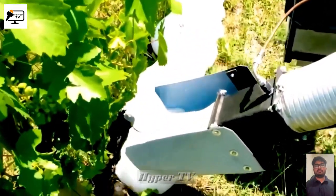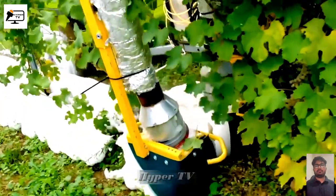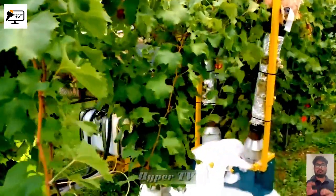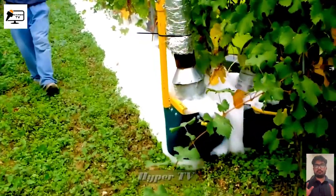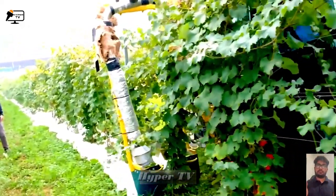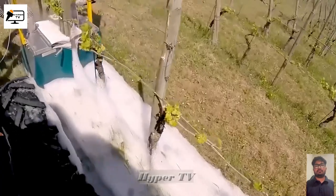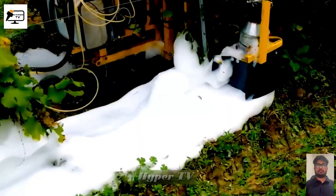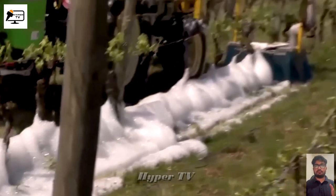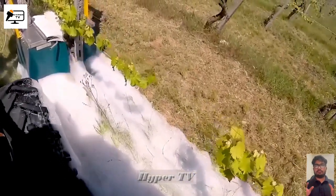Ecological weeding: an innovative and eco-friendly method that revolutionizes weed control without resorting to harmful chemicals. Using a concoction of water and a special foaming agent, this ingenious technique generates foam bubbles at a carefully calibrated temperature range of 70 to 90 degrees Celsius. These remarkable foam bubbles boast incredible longevity, ensuring they stay potent long enough to make direct contact with the weeds, swiftly and effectively eliminating them from your fields and gardens. The beauty of this approach lies in its ability to strike the perfect balance between preserving the environment and safeguarding human health, as it completely avoids the use of toxic chemicals.